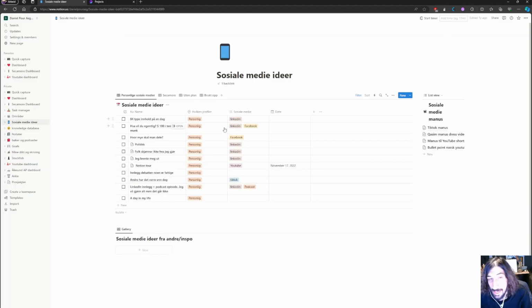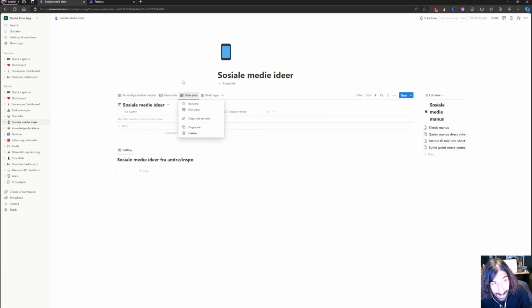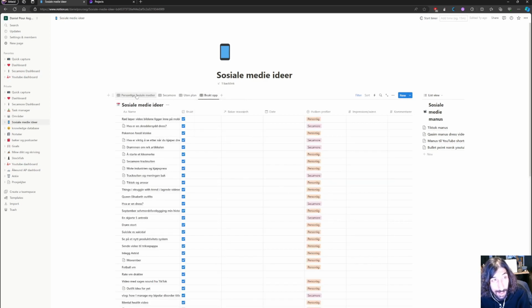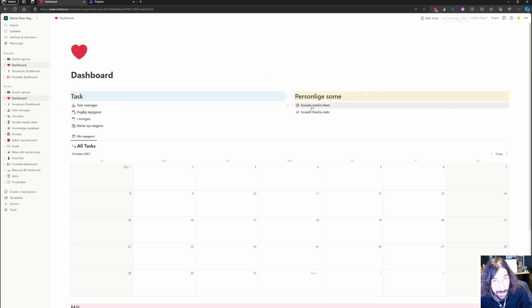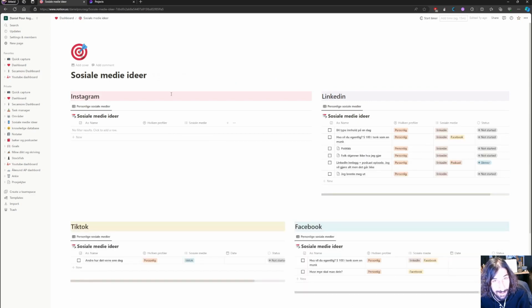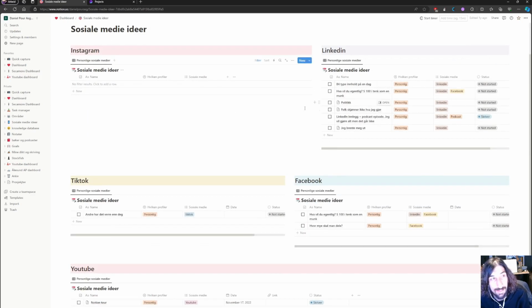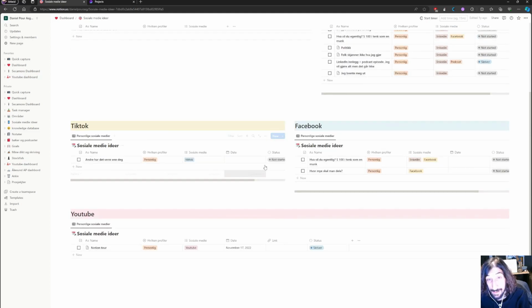So let's take a look at my social media dashboard. This is probably the best thing I have inside of Notion, and it shows my personal social media, my clothing brand. It has something called Without the Plan that I use for quick capture, and the ideas that have been used up. And one thing Notion offers is the fact that you can have multiple different views. And you can actually link back to databases. So let's go into my personal social media. Here you can see that this is the same database, but just with different filters.